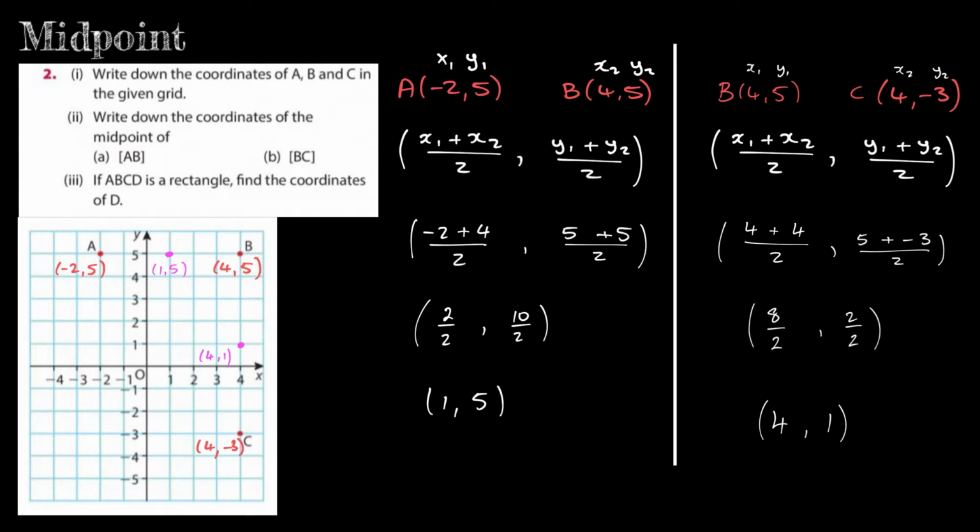So the last part of this question asks you to find the coordinates of D. If A to B to C to D is a rectangle, I would be expecting that to be there, because that's the same distance across and the same x value there. So that would be -2, -3. So I'll fill that in there now. That would be D, which is -2, -3.